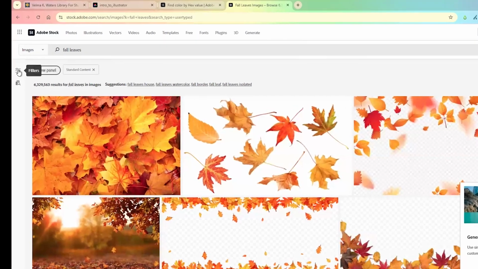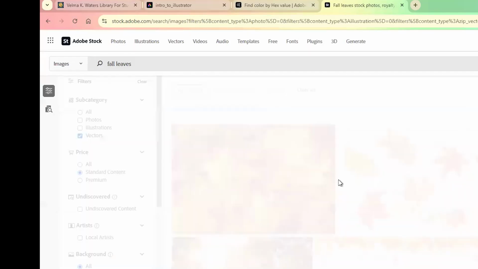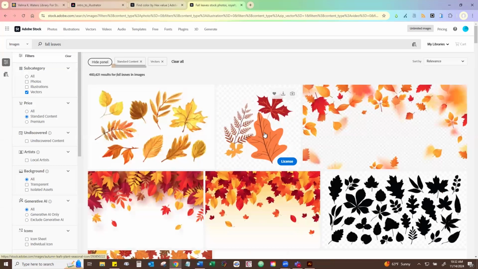The other type of image file that is used most often is a vector file. Vector files are, instead of being made with pixels, made with math. I'm not going to lie, I'm not exactly sure how that works. It's just made with math and someone told me that and I was like, that's all I need to know. And so it always appears smooth. It's very scalable. You can scale it up as large as you want, as small as you want, and it doesn't get that pixelated look.